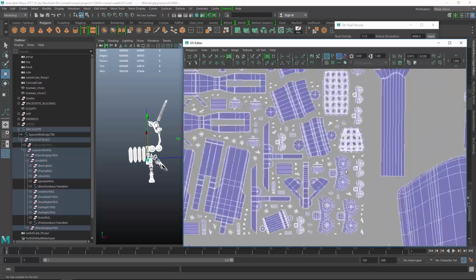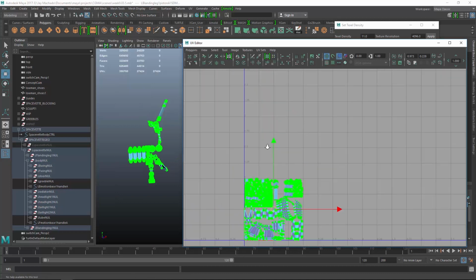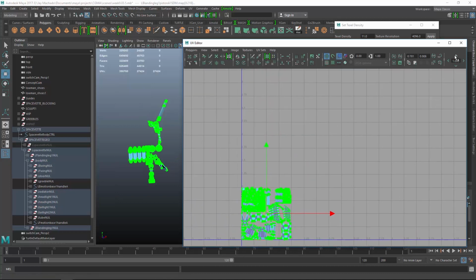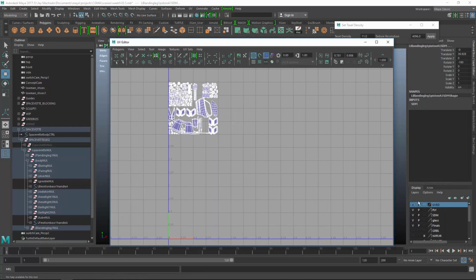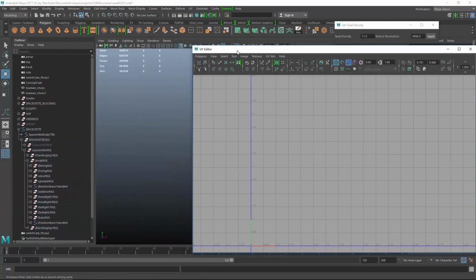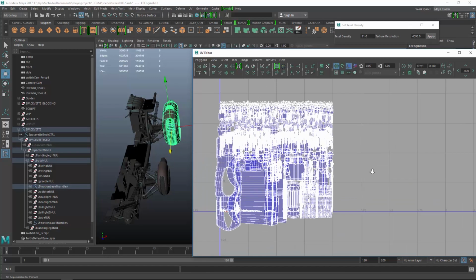All those tiny little bolts in there. So now I'll just grab all these UVs and just move them up by 2. Add them to my UV group, hide them, and now we can move on to another piece.